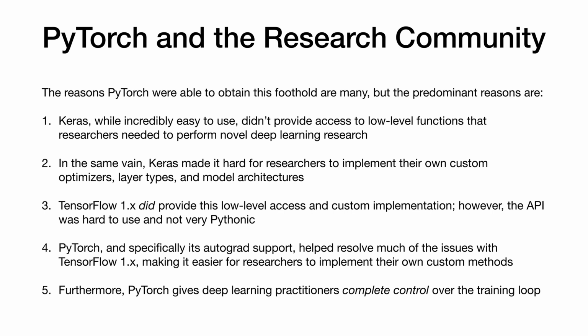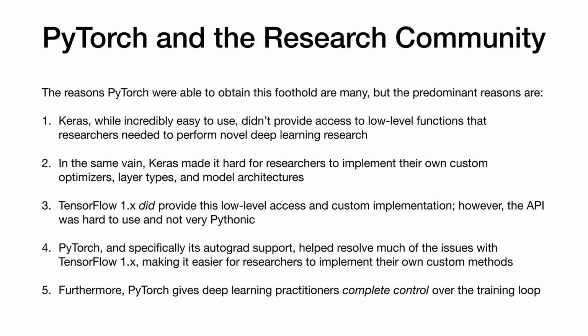That is natural. When you're performing state-of-the-art research, you're by definition pushing the envelope. You're creating things that don't exist yet. So you can't just go over to Keras and say, import this custom architecture that you haven't even created. That forced researchers to use TensorFlow version 1 instead of using the Keras API. TensorFlow version 1, while it provided those low-level access functions and custom implementations, the API was just quite frankly hard to use, and that dissuaded the research community.